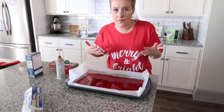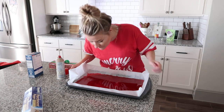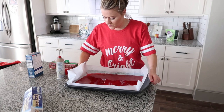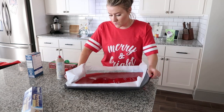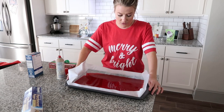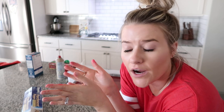The fumes are what makes you cough, but the fumes are going away and it's better. As of now, I am definitely going to be the grandma in my grandchildren's life that makes this every year for Christmas. Now it just needs to cool for 4 hours. When it's done cooling, we are going to sprinkle the powdered sugar on top.